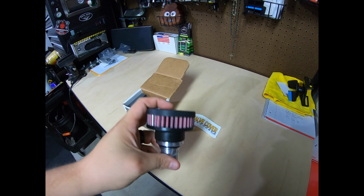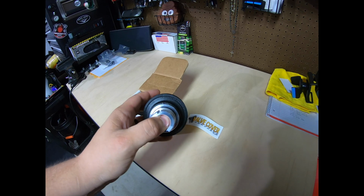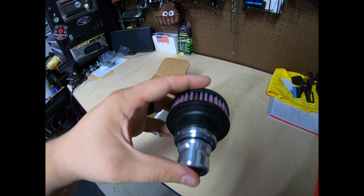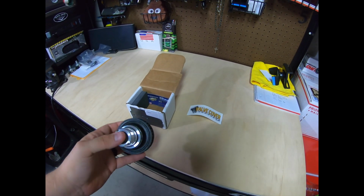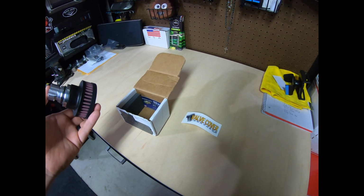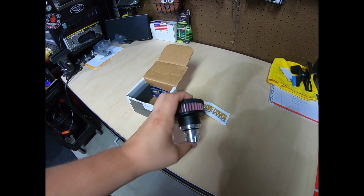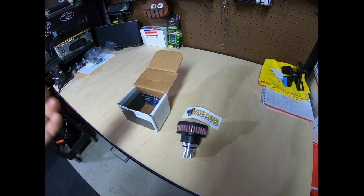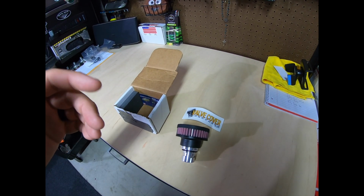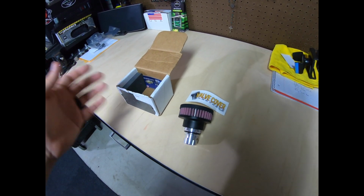As far as what this actually does, I guess it just gets rid of any excess crankcase pressure, from what I heard. I just think it looks pretty cool, and I'm told that there are benefits to it. So if you really want any scientific reasoning, it's visual to me, and I'm told it helps. So that's why I'm putting it on. Let's just deal with it. That's the way it is.